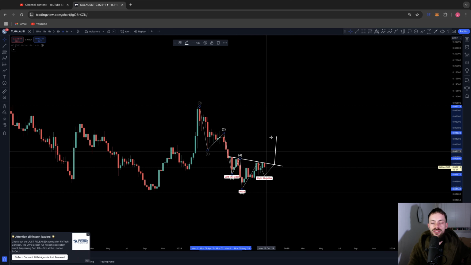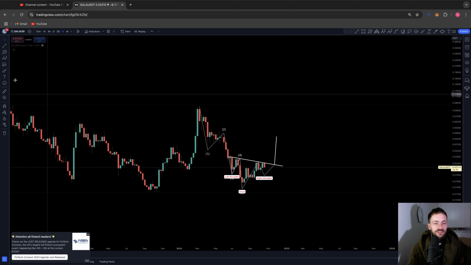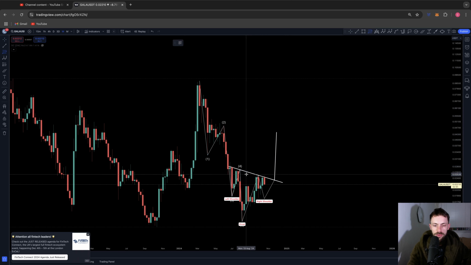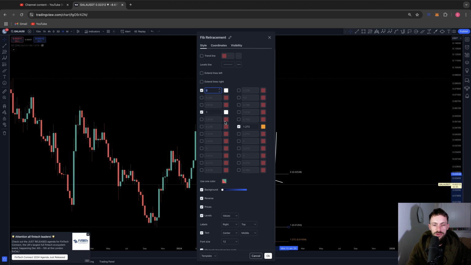So where could we find support for this to be valid? And if we do get the breakout, I think that offers from current price another 100% impulsive move for Gala. But for it to be valid, I'll just have a little bit more of a zoom in. We need to go from the local high that we're rejecting from back down to where the head formed, and that is terrible. I've got no support levels on here.